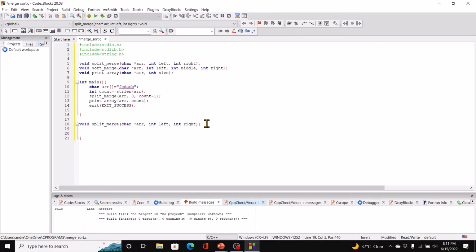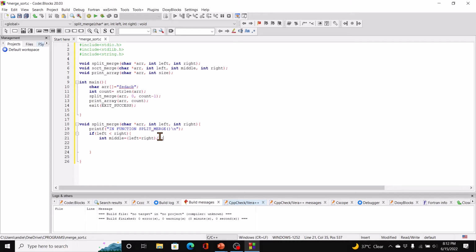So later on, by seeing these printf statements on the output screen, you can understand what's happening in the code. So printf, and now we compare if left less than right, then int middle equal to left plus right divided by 2.